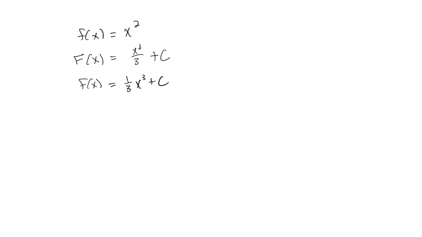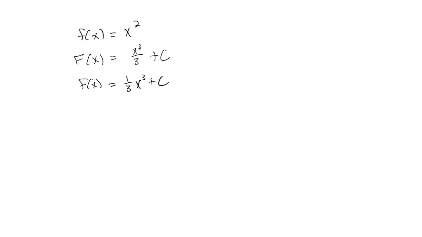All right, I want to come back and take a little bit more time to discuss this whole family of antiderivatives, right? This most general antiderivative. So I want to come back and just look at something a little bit more simplistic. So let's suppose we're looking at f of x equals x squared, and we're finding the most general antiderivative. So again, I would add 1 to the power and divide by the power, and then I would have a constant. Now another way to think of this is 1/3 times x cubed. So what we really have there is a cubic function, right? Now this general antiderivative is true for any value of c.